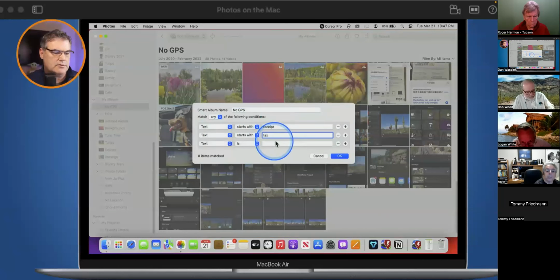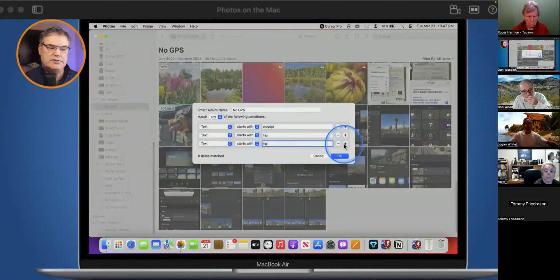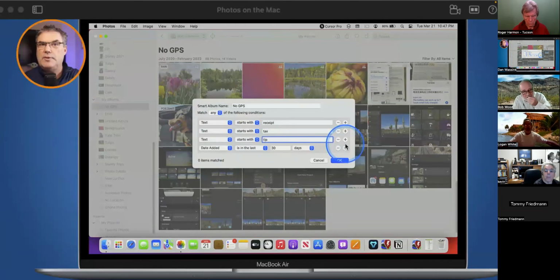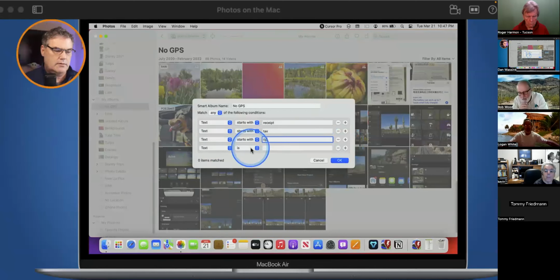And text starts with, I don't have any in here. Let's go tip. I don't have any like that, but if I did have that in there, I'd be able to. Let's see if it finds that word Jeep. Let's go back to that. So I can go text, I like starts with.